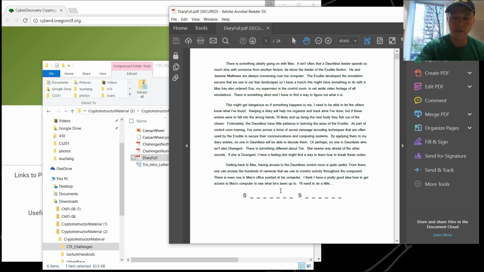One of the things that he's found is he has control over all the cameras in the Dauntless control room. He knows that the leader of the Dauntless clan, Max, seems to be acting suspiciously. So he's monitoring his activity using the control room surveillance cameras that are all around.